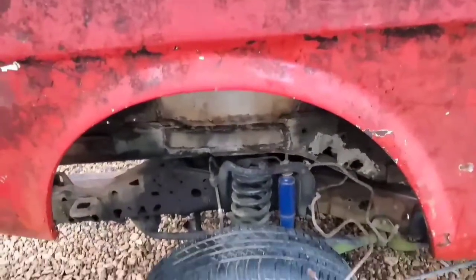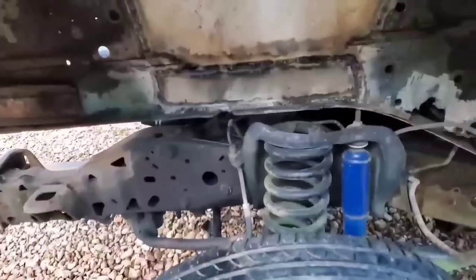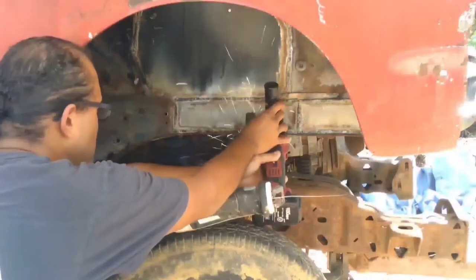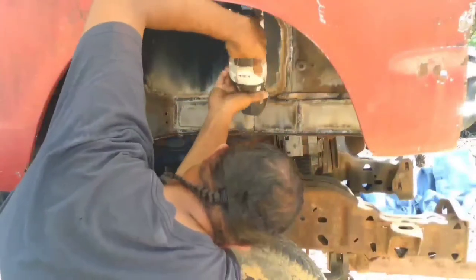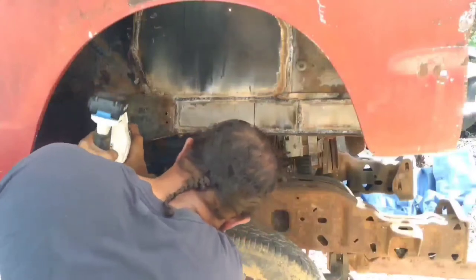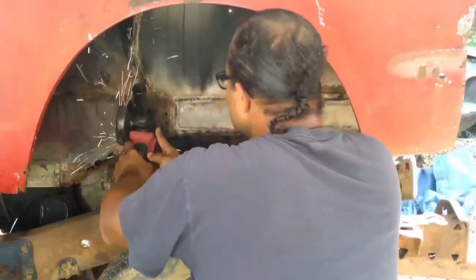That tells me this thing can come down quite a bit more, which means if we look at everything here, if we take out that section of subframe there, depending on how everything looks, that'll get us about right there on the fenders. That means this thing's still going to be riding high. What it also means is we may very well be hacking a lot more out after all, and that'll also mean adding metal in places around this engine bay to strengthen everything up after we've essentially destroyed the whole structural integrity of the front end again.